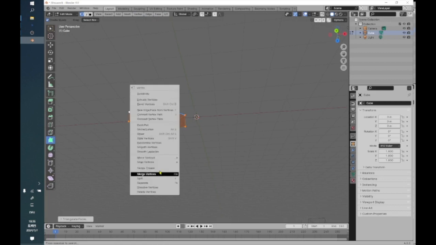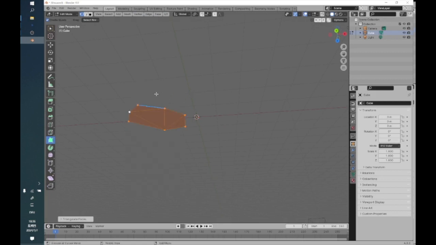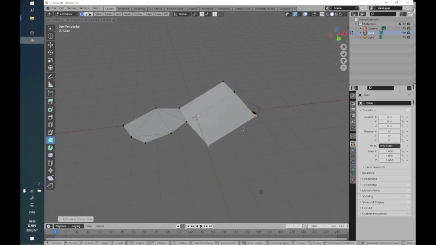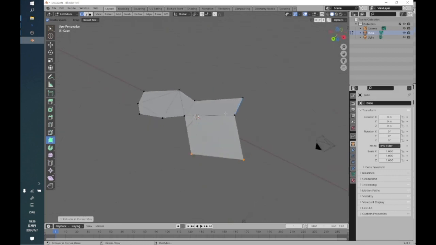Another thing that you can do is, you can see that the lines here are blue, right? So the edges are blue, and I can click and drag them out to extrude them very quickly and to create new surfaces.